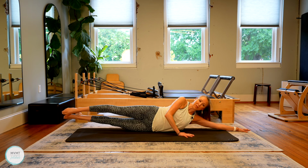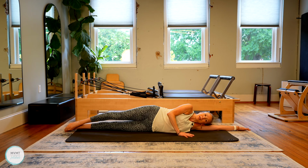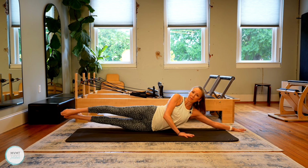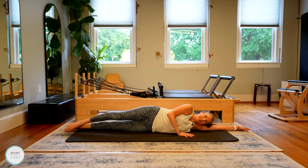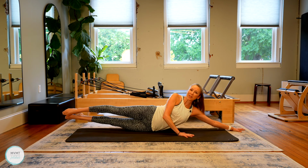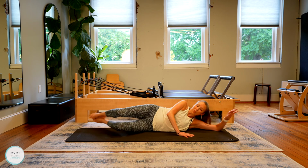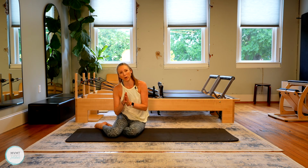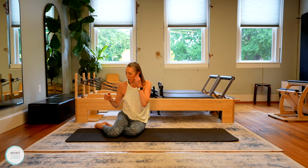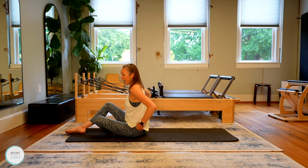Good. 3 more. 3. Last 2. And last one. Lift, reach, and lower all the way down. All right, go ahead and press yourself up to a seated position. All right, we have a couple more true exercises before we move into some stretches. So go ahead and face the end of your mat again.